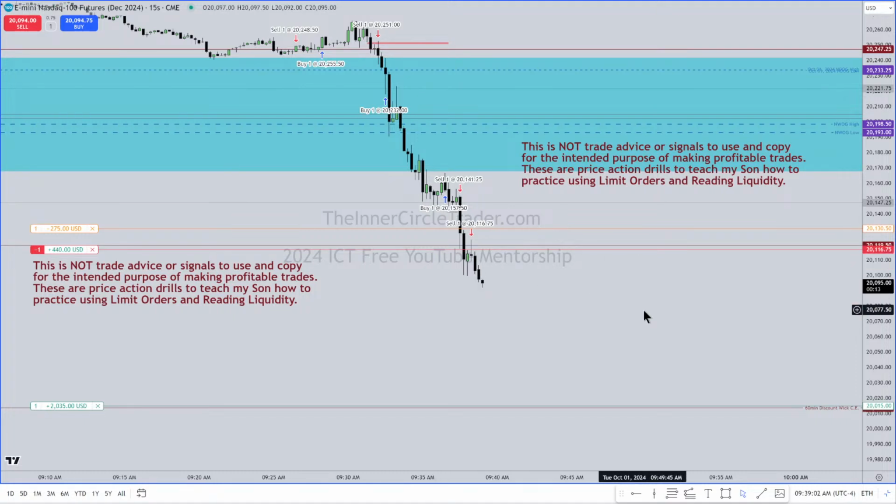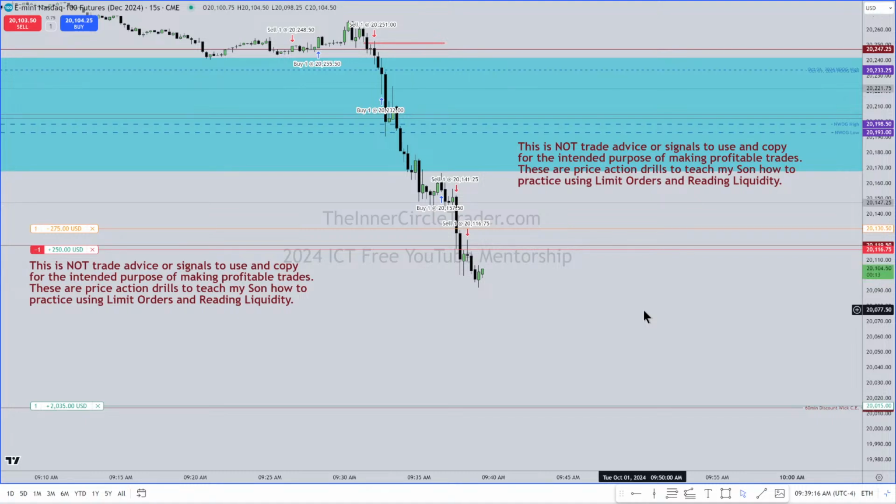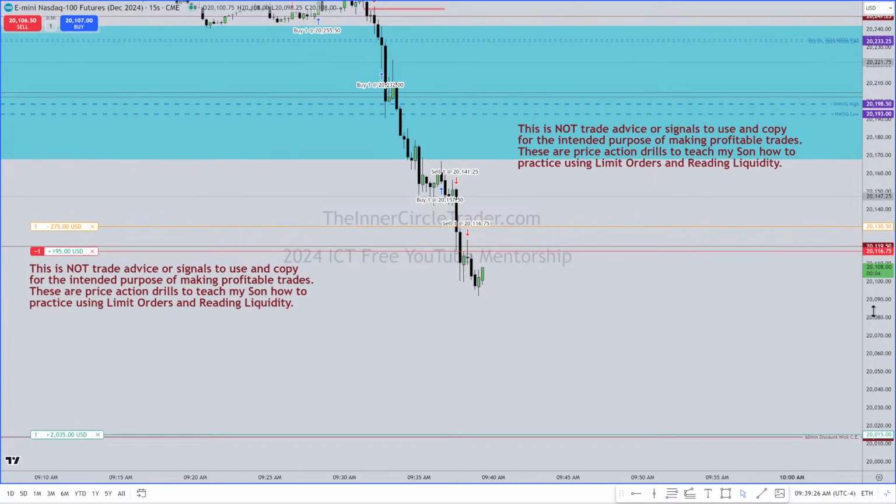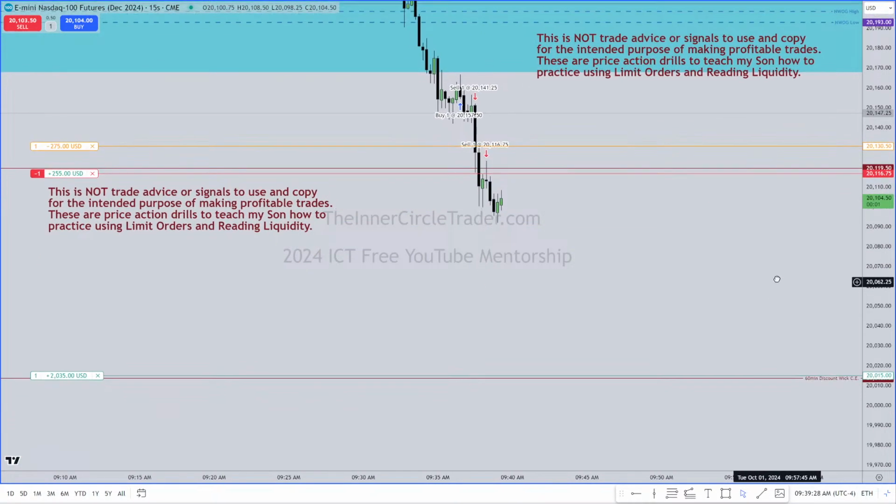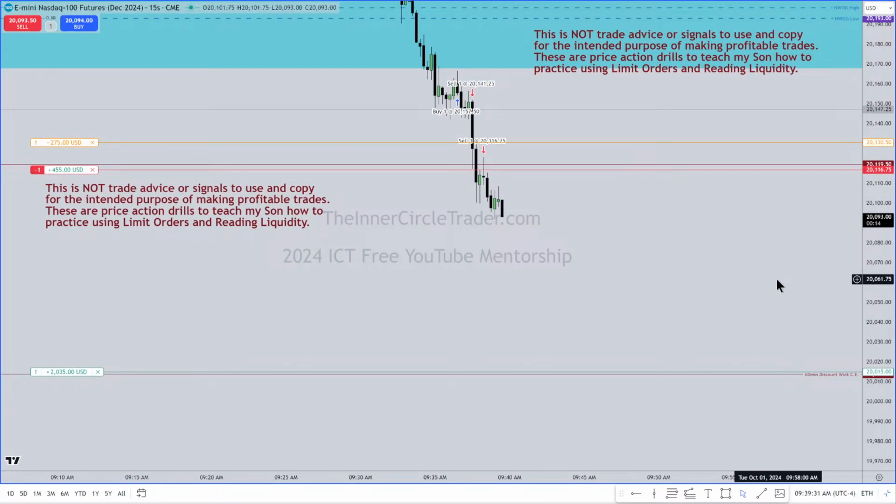Part of the drills, when you have more experience using it and practicing with it and playing around with it and having fun, that's what this is supposed to be. It should not be, I'm afraid it's going to be a bad result. I'm afraid that it's going to be all losing trades. I'm afraid it's going to be a net loss on the day. You don't think about that. You're in here practicing, trying to get a feel for using, number one, the platform, because it's risk-free for you to be able to do this. It's not something that's scary. It's only scary because you're saying it should be scary.